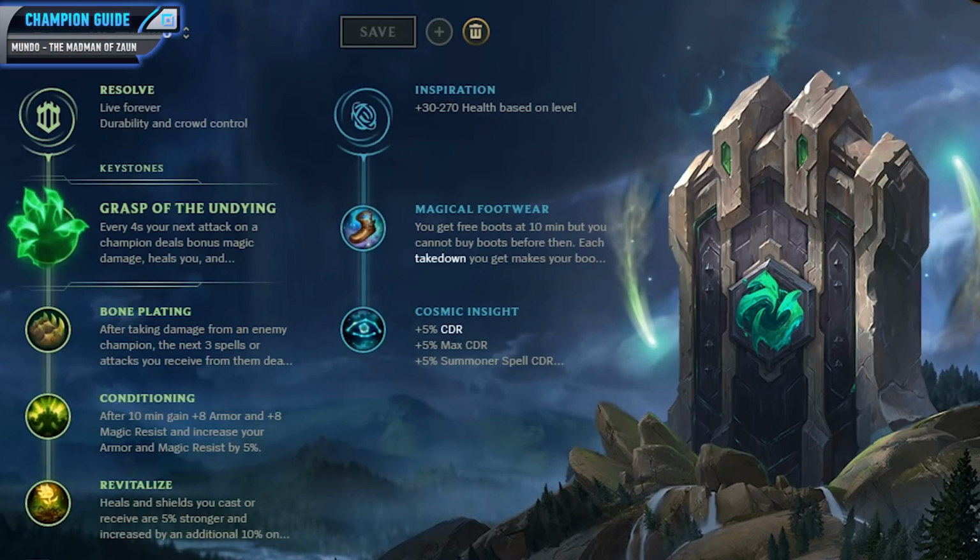I then like to pick up Bone Plating, to reduce damage from the enemy team, and then get Conditioning, so after 10 minutes I get 8 more armor and magic resist. Then finally I like to pick up Revitalize, so my healing is even stronger.